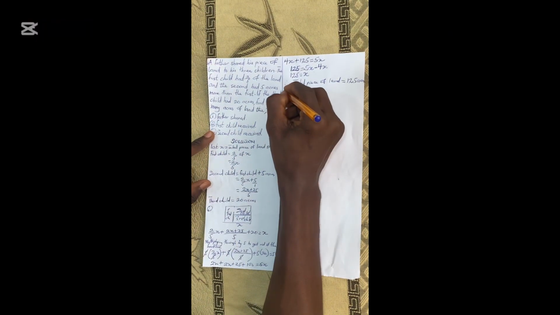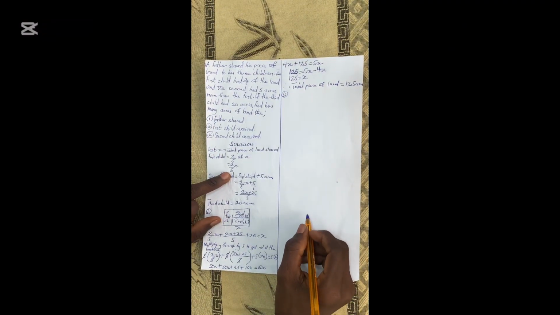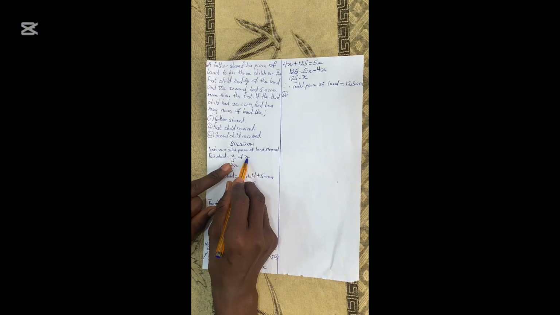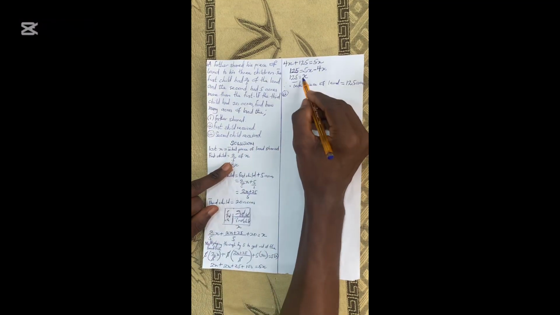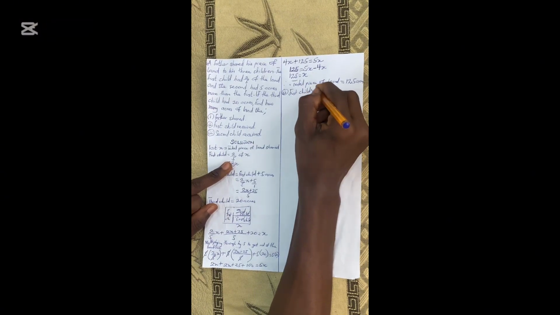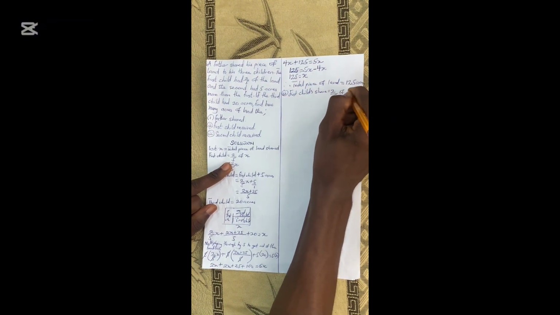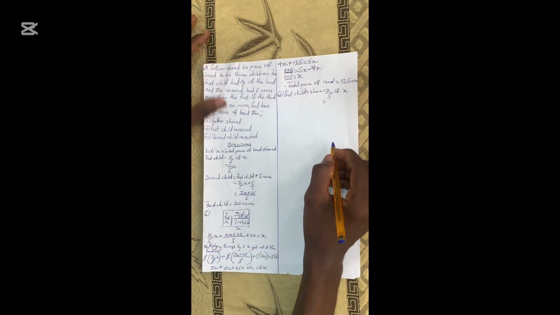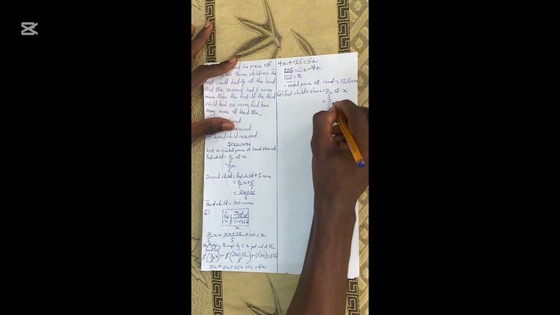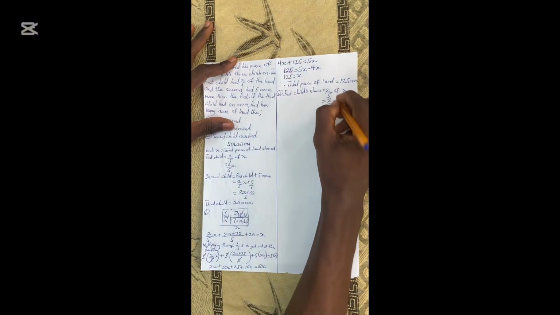Now let's move to the II part of the question. The first child received. Remember, we've already simplified it. We said that from the question, the first child received 2 over 5 of what? X. Do we know X now? Yes, 125. So first child, great. So it means that we are having 2 over 5. I said of in mathematics means multiplication. Of what? What is our x? 125.